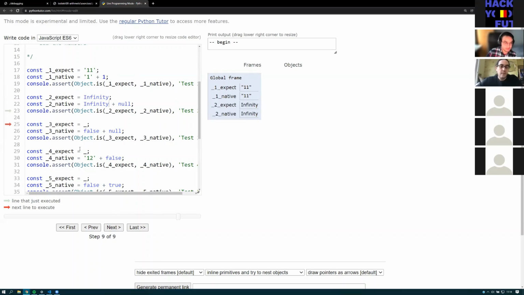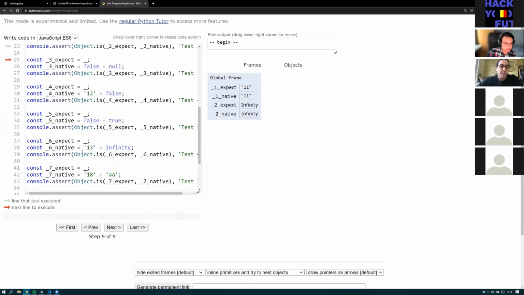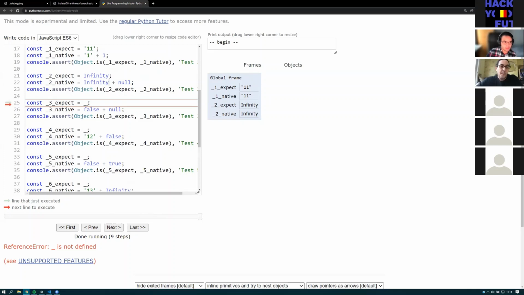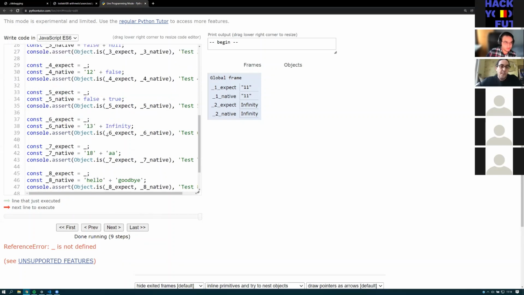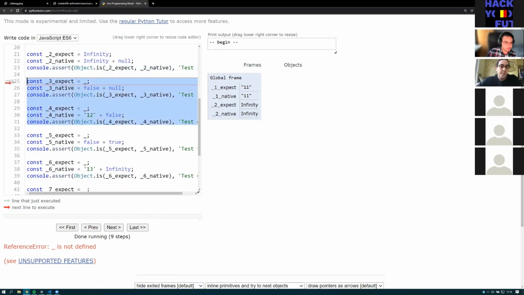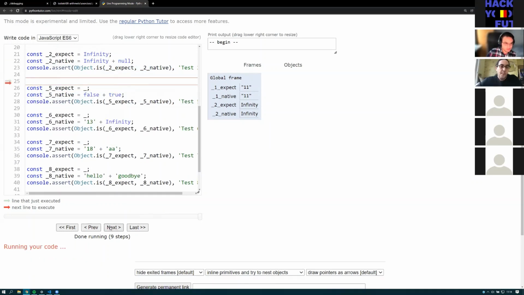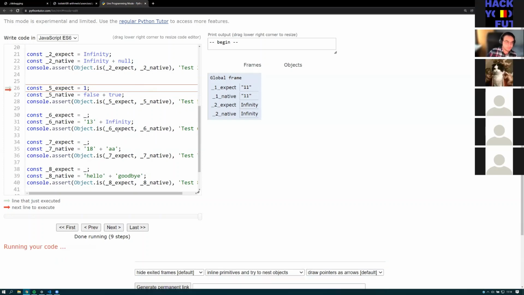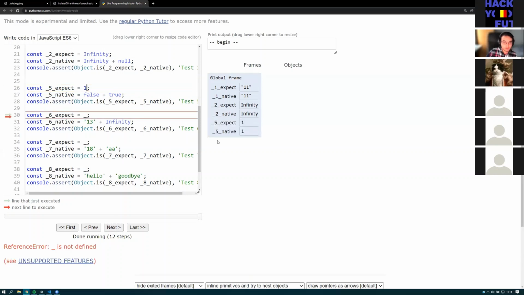That's correct. Let me see if there's an interesting one that's more relevant. Let me just go over it. False plus null. I want to get to true plus false, whatever. Let me just remove these ones for the sake of going faster. Okay, true plus false. What will this give? It will be 1. 1? Yeah. The number 1? Yeah, it's correct.